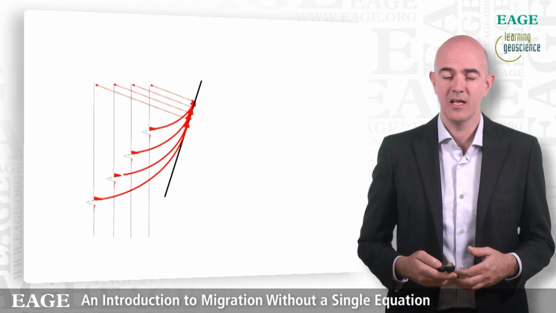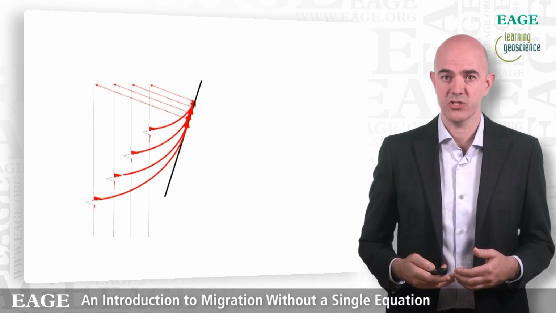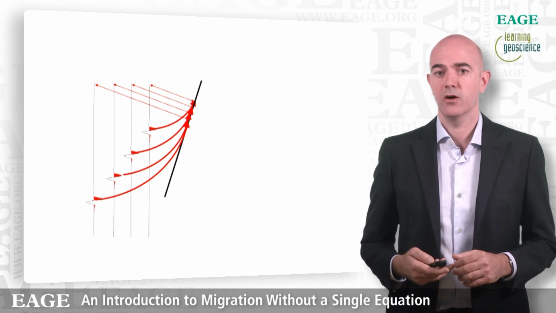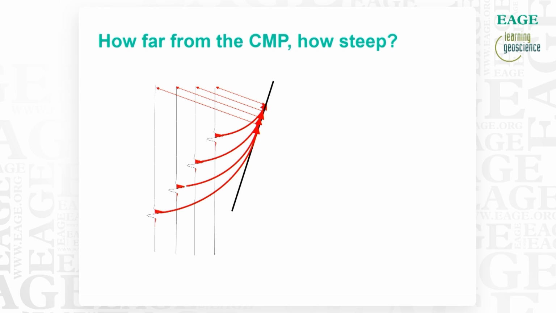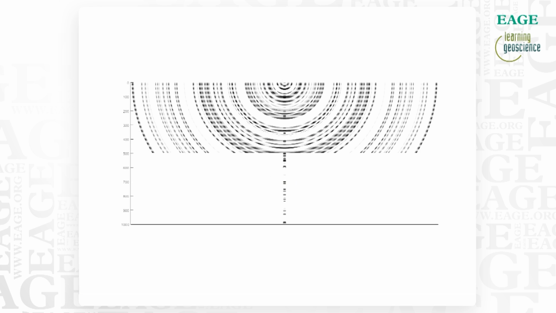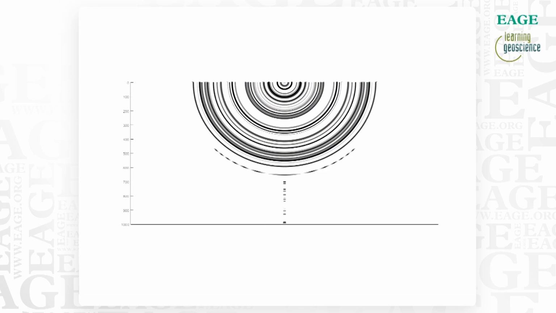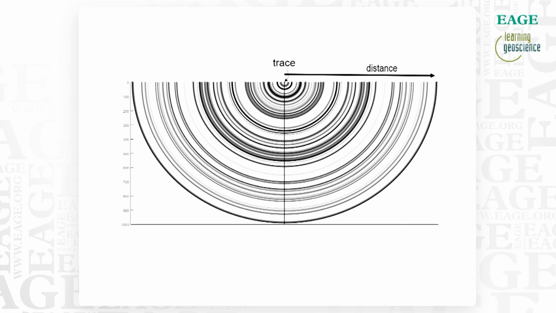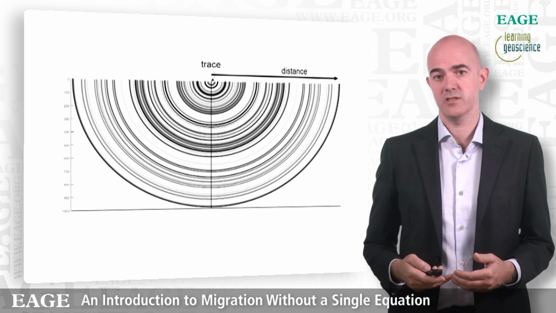But the question we have is, how far can we push this energy and how steep a layer can we put this energy on? And you'll understand in a second why it is a relevant point. Look at this trace and look at what happens when we just migrate it without any limitations on the migration operator. The energy can be moved to a very large distance. The maximum distance will be a function of the largest time and the velocity at that time. And that combination can create very large distances, of tens of kilometers in some cases.